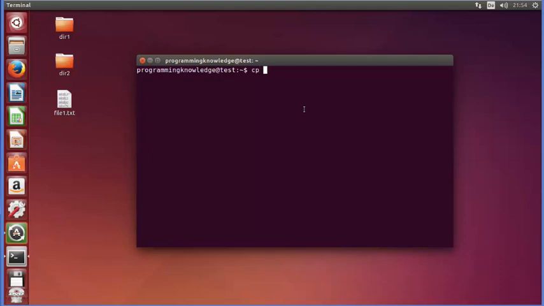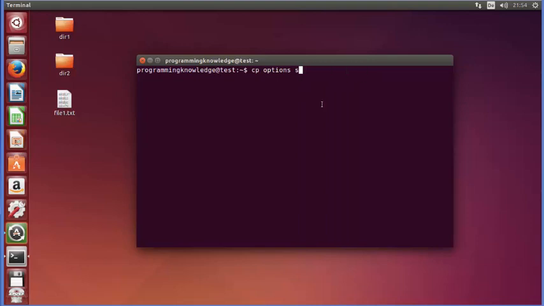To give the cp command, you use cp, then options, for example -i or -v or other options, and then you write the source. You give the name or location of your source file or directory, and then the name of the destination where you want to copy the source, right?